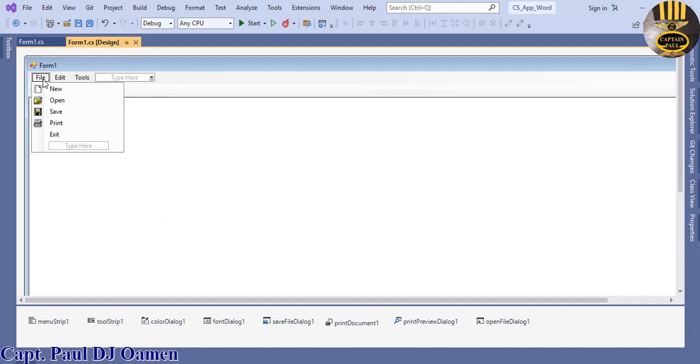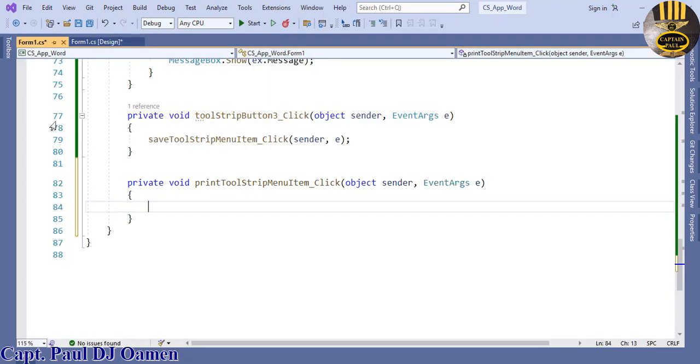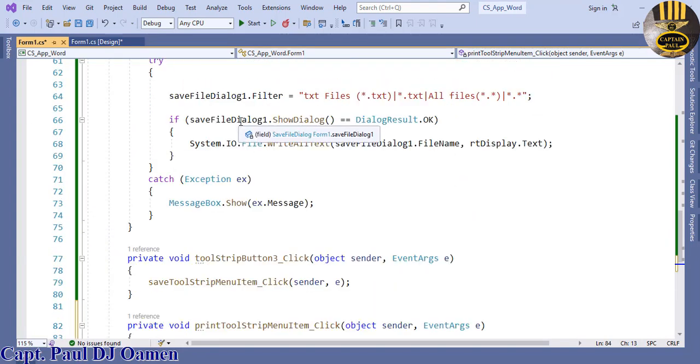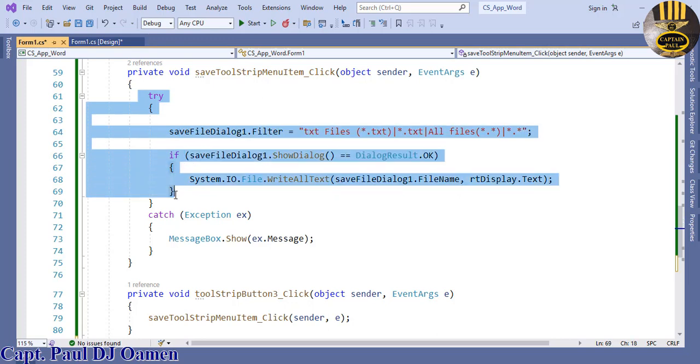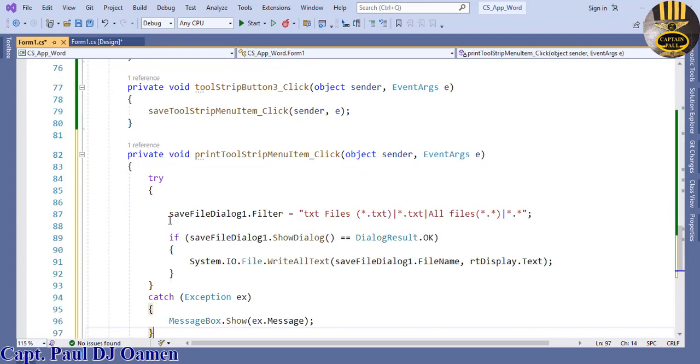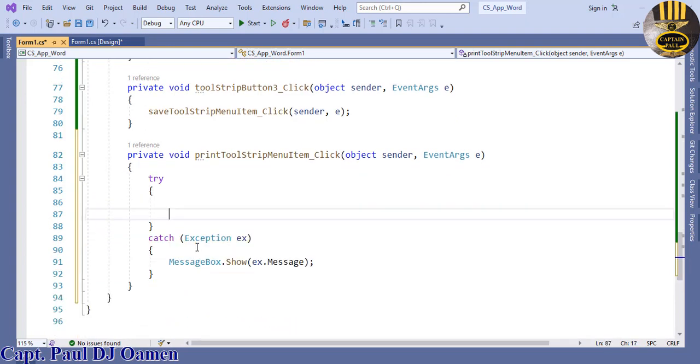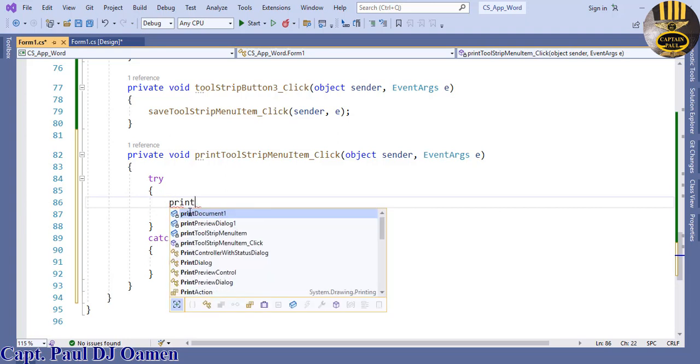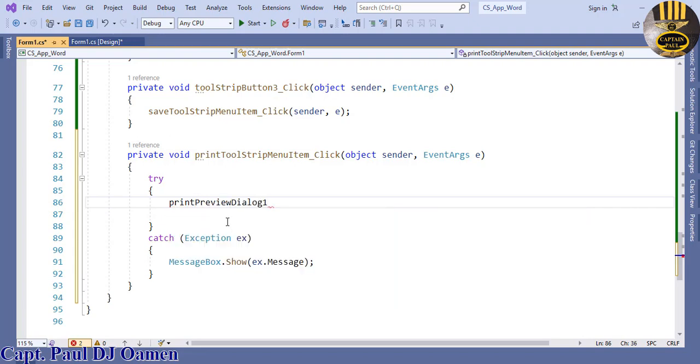Finally here, let's take care of print. Double click on print. With the print dialog, let me get hold of try again and just delete what I don't need. Paste that in there. Get rid of all of this. And with the print dialog, all we then need to say is print preview dialog1.document.